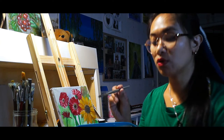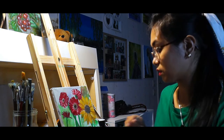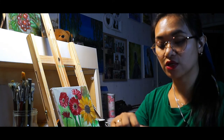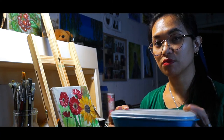So this is how I do it — I mix the colors here, and then I paint. I can still use the paint tomorrow or within three days by covering the lunch box like this. Covering it keeps the moisture in and preserves the paint, so you're not wasting your money or throwing paint away.